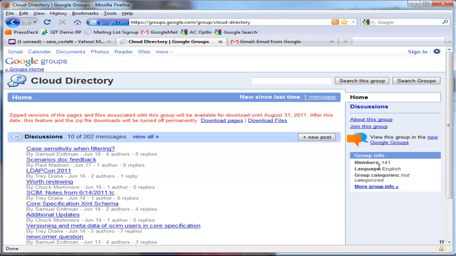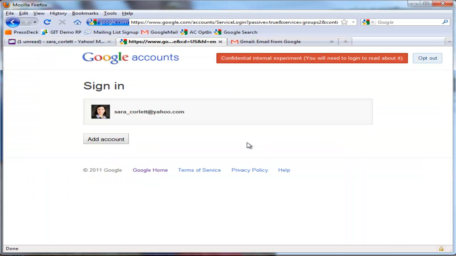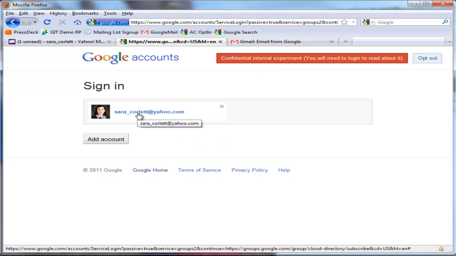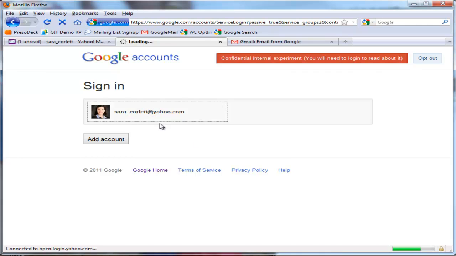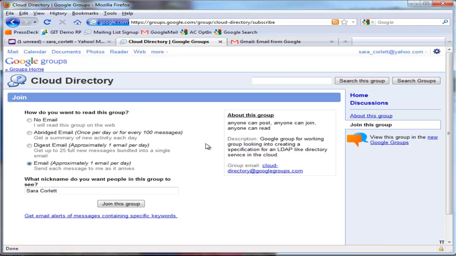So, if Sarah was a Google employee who went to that same mailing list site and tried to join, she would see an entry for her account, with a reminder that we haven't launched this feature outside of Google yet. If she clicked it, she would be immediately logged in, assuming she had given her consent to Yahoo in the past.